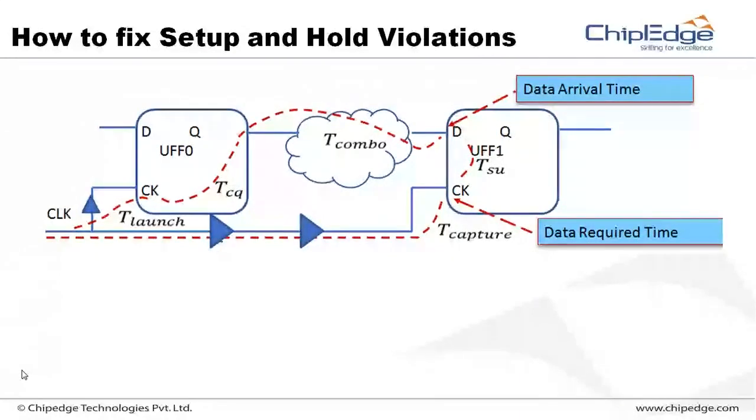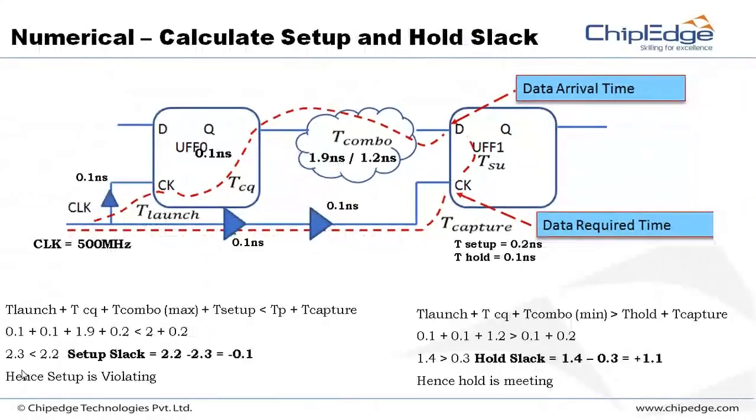So how to fix the problems? You have seen just now. This is 2.3, right? So if it becomes 2.1 or 2.2, this will be fixed. So we can talk, right? Instead of going to the next slide, see here, this 0.1 nanoseconds. If this is a buffer, if this is unnecessary, can I remove this? Can I remove this buffer if it is an unnecessary buffer? So if I remove this, this 0.1 will go off. If this 0.1 goes off, it will become 2.2. Then you have met the setup. Understand the concepts. If I remove that unnecessary buffers, it will meet, right?